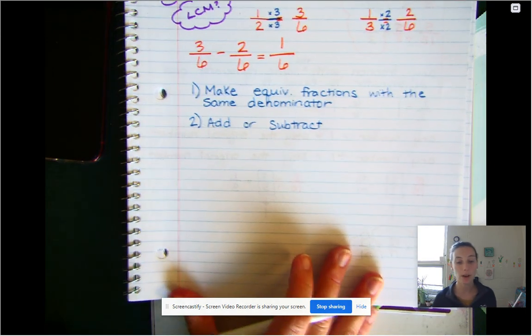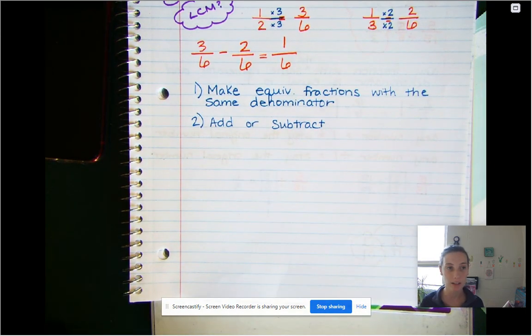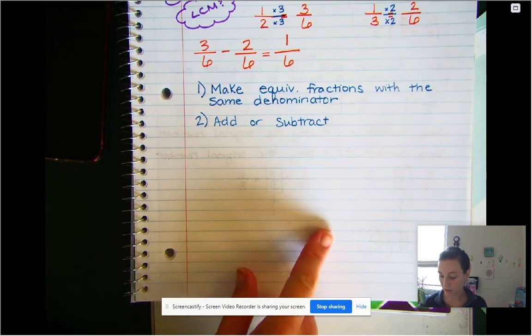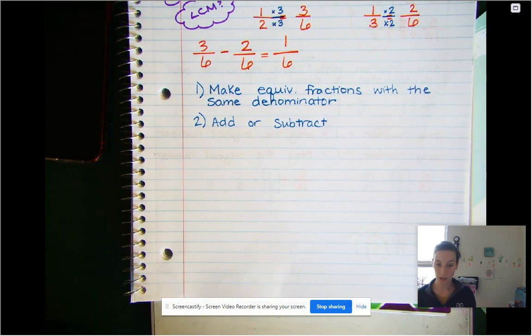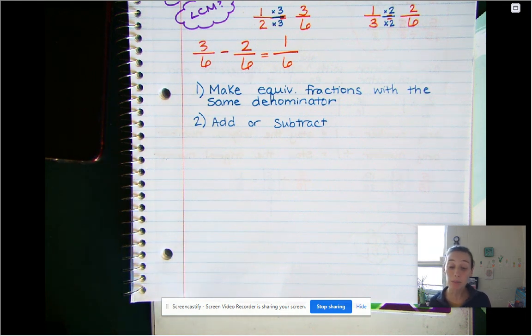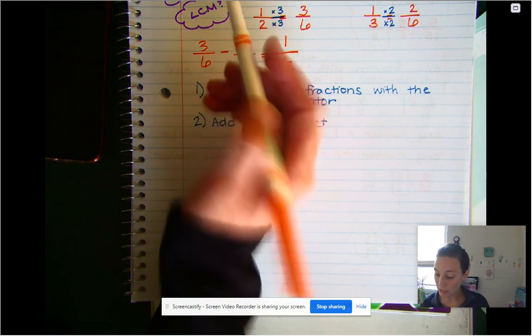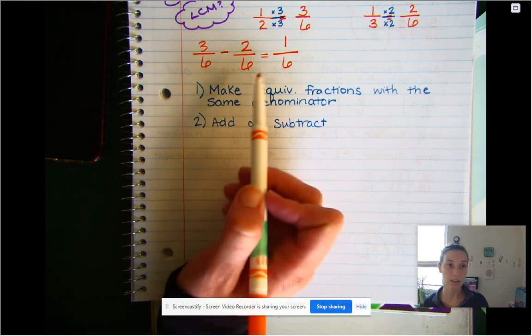Now, maybe some of you have strong math skills, you're already rocking it out at this, and you can figure out the least common multiple. If that is you, great. You can pause this video right now. If, however, you are someone who maybe could use some support finding the least common multiple or just common denominators, we do have another way of doing this. This would not be the smallest possible denominator, but it would be the easiest possible denominator. And that would be to just multiply the denominators by each other.